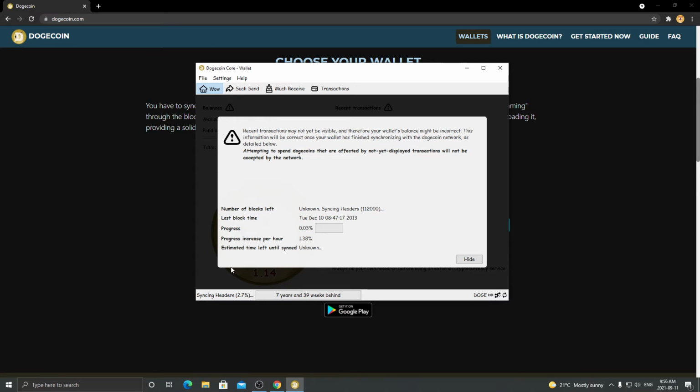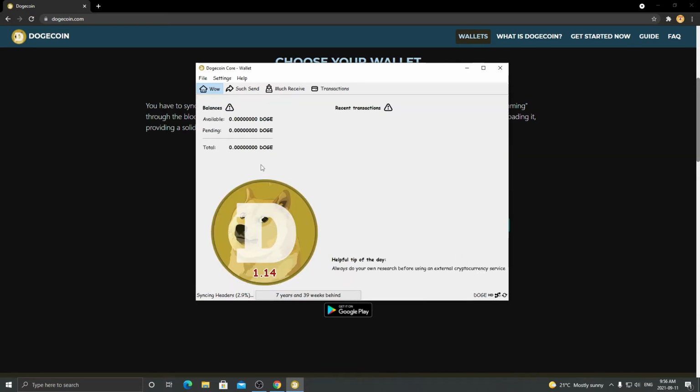Once that's all synced up, you can go ahead and continue to follow along in this tutorial. Like I said, this has to be done. You can hide this page for now and just see your actual wallet, but mind you, you won't be able to actually do anything until this is all synced up. But we're going to go over to my laptop now, a dedicated old laptop which I use as my node to support Dogecoin. I'll show you it fully set up and running and what you have to do.